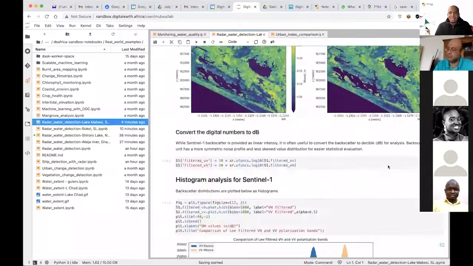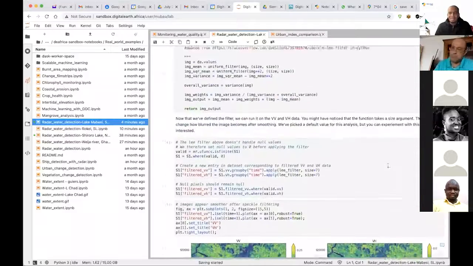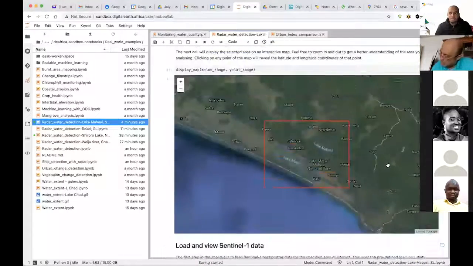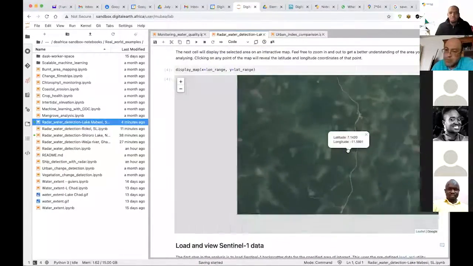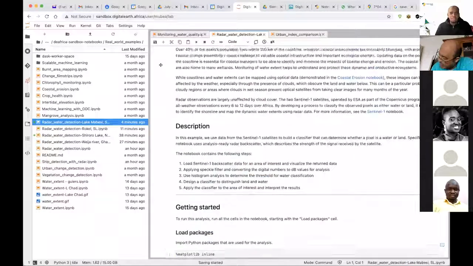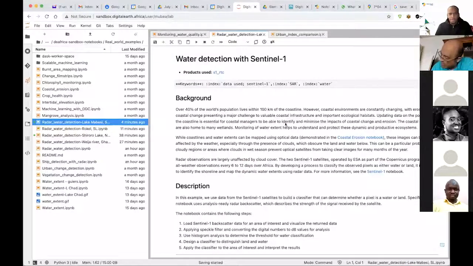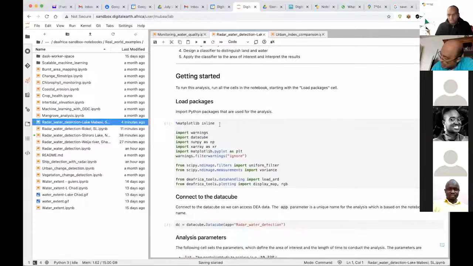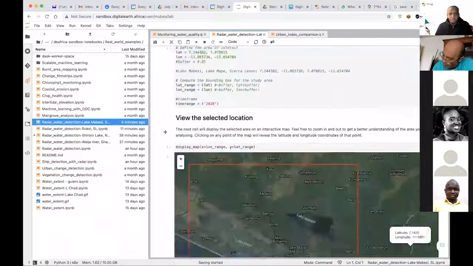Yes. DE Africa added some data on the Sentinel-1, and I was trying to see what Edward was presenting, and there's a new notebook on the same, which now uses Sentinel-1, and I was able to run it for Lake Mabesi in the south of Freetown, south of Sierra Leone.